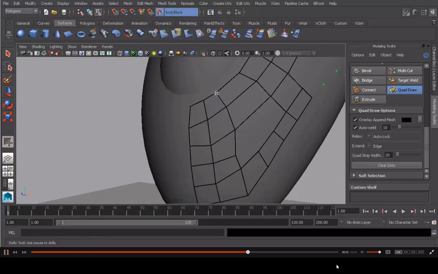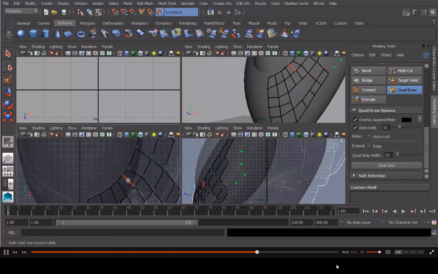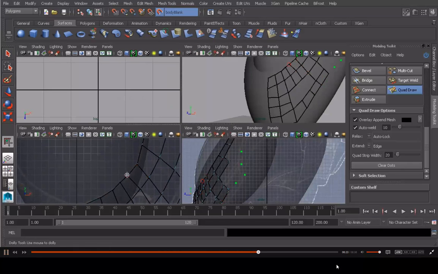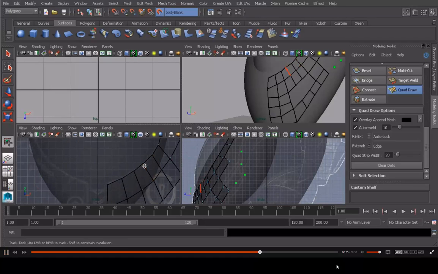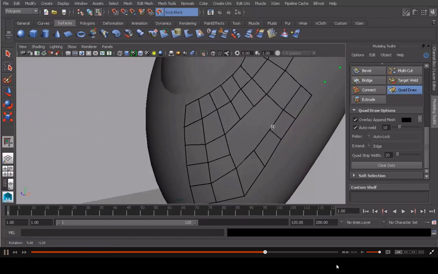We can also add new edges. So we come in and we want to use Control. We can add new edges just like that, and then maybe relax those a little bit. We can also go to the front view, space out those lines a little bit more. I'm going to grab edges too and faces. Okay, and then we want to do the same thing here.